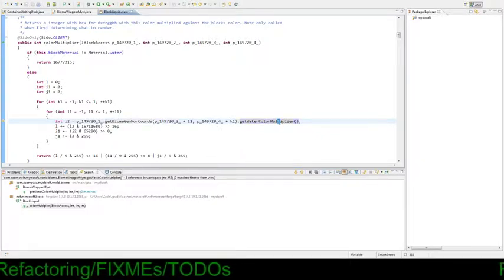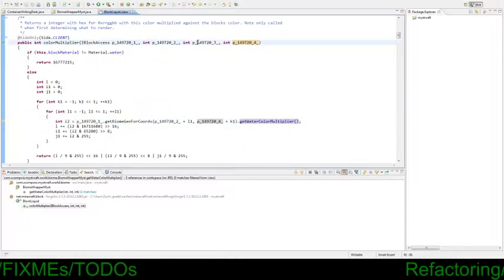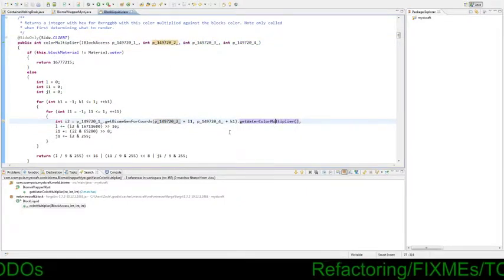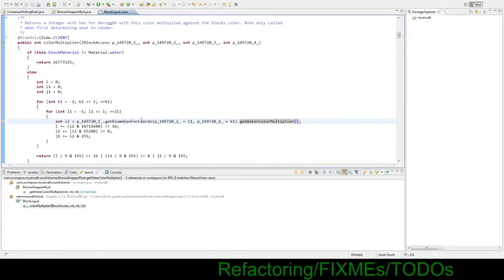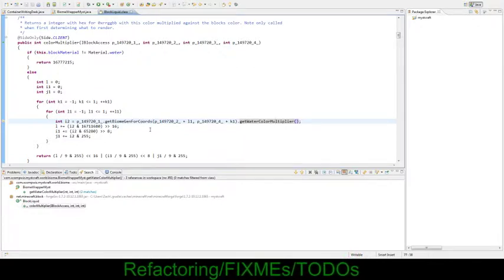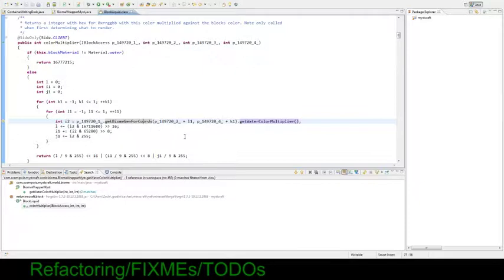Let's see here. So I can't actually get these coordinates. The coordinates are right here. They could just be passed in, but this function doesn't handle that. I wonder if this function's added by Forge or not. I don't know.